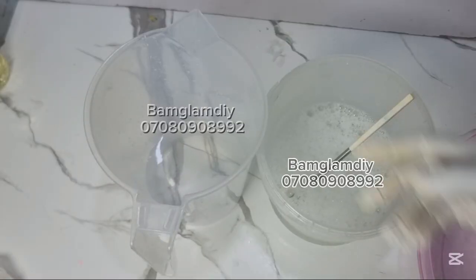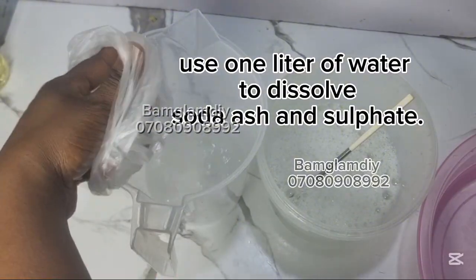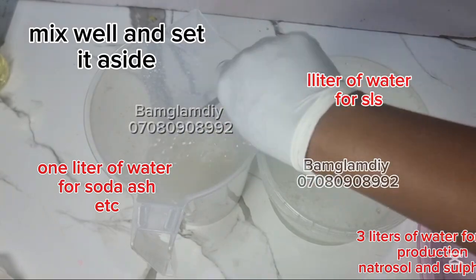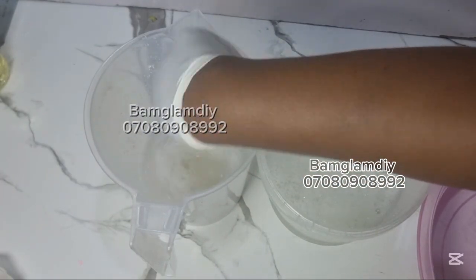So right now inside this measuring jug, what I have is 1 liter of water. And this 1 liter of water, I will use to dissolve my thickeners. I will be dissolving soda ash, sodium sulfate, and salt inside this 1 liter of water in the jug.